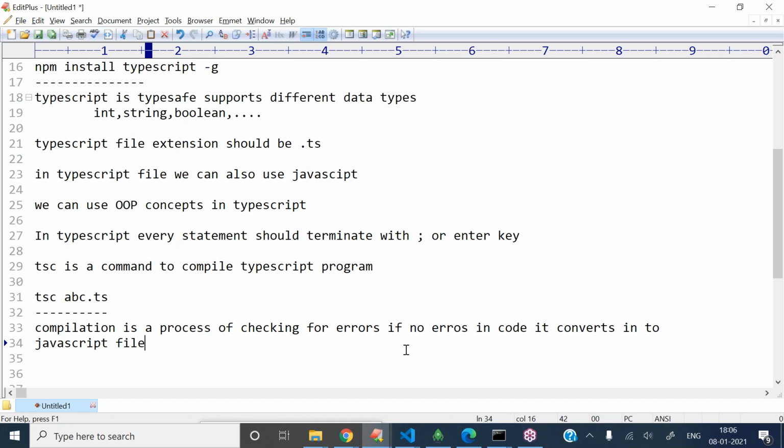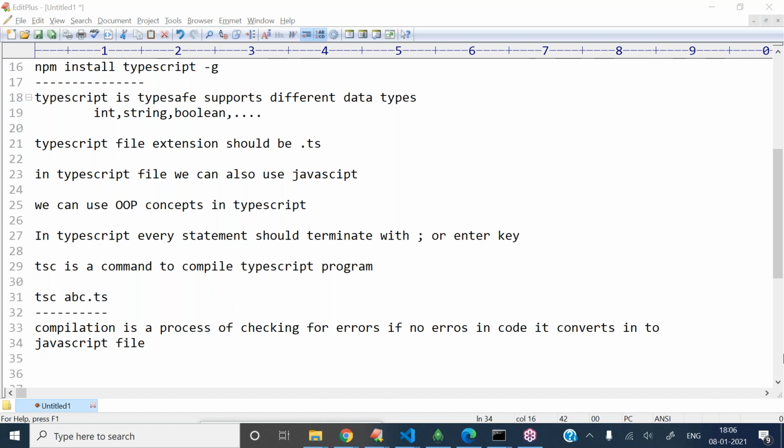Is this clear? Now, how to create the program and how to work with it, that concept we have to discuss. Are you all clear with this concept? Any doubts you have, you can ask me now. Gopi, Krishna, Ashanta, clear? Yes, sir, clear. No doubts. How to create the TypeScript program and how to install it, I will discuss.